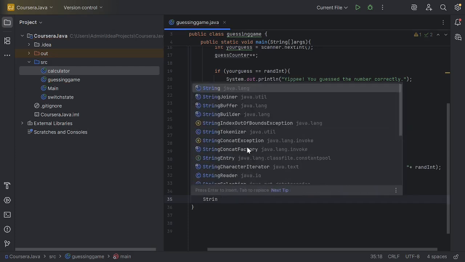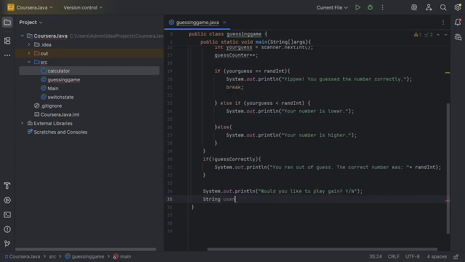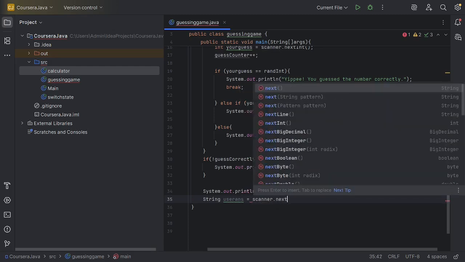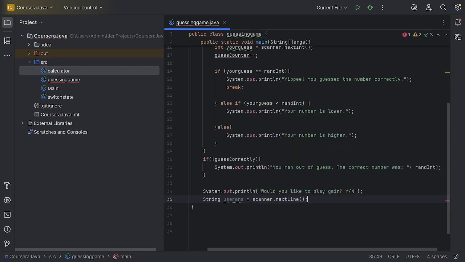Oh, sorry, actually, this is a String. We call that userAnswer, which is scanner.nextLine().